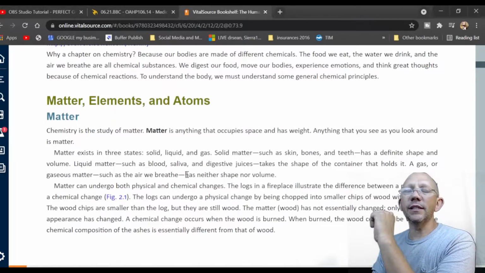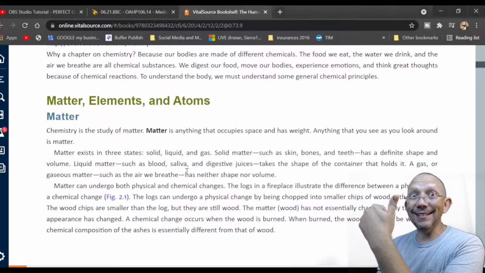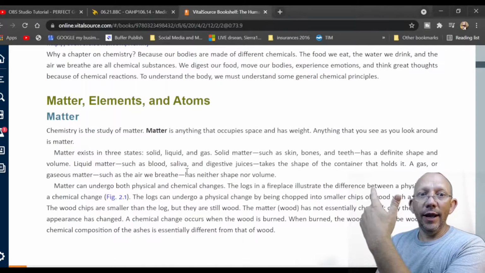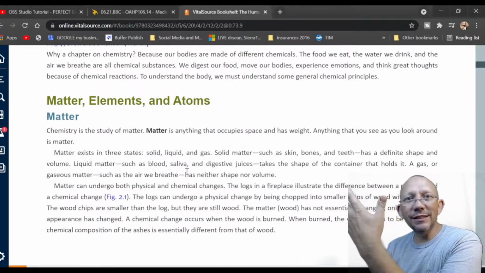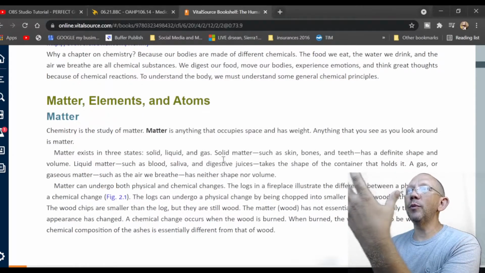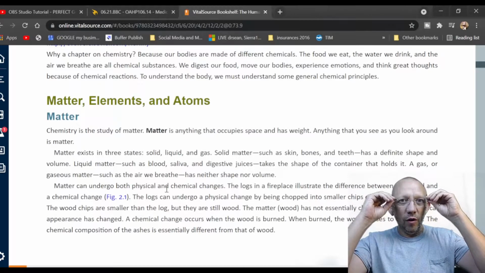Matter exists in 3 states. There are other states now, because they say there's a solid, which is like ice, and a liquid, which is like water, and then there's a gas, which is like steam, right? But then there's also a plasma state. So at this point, at least we have those, okay? So we can basically ID which ones we are in each of those.